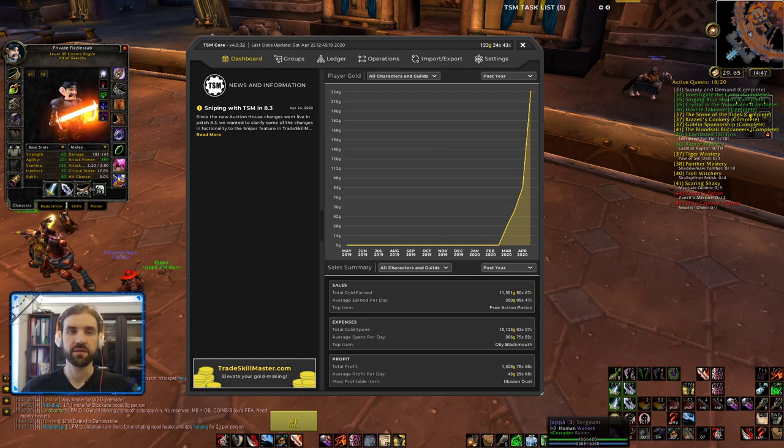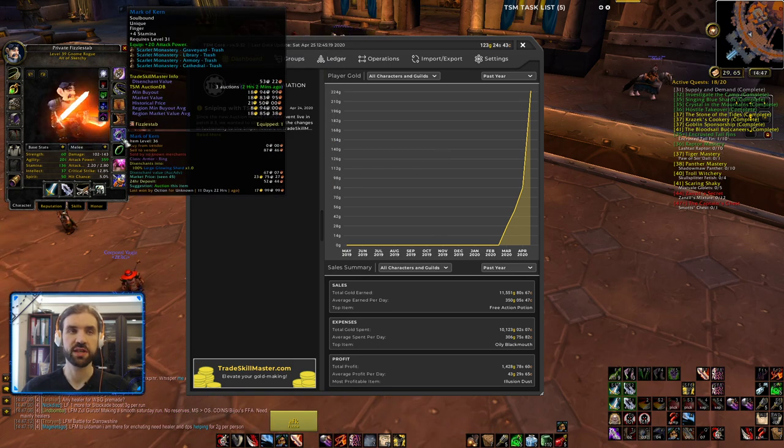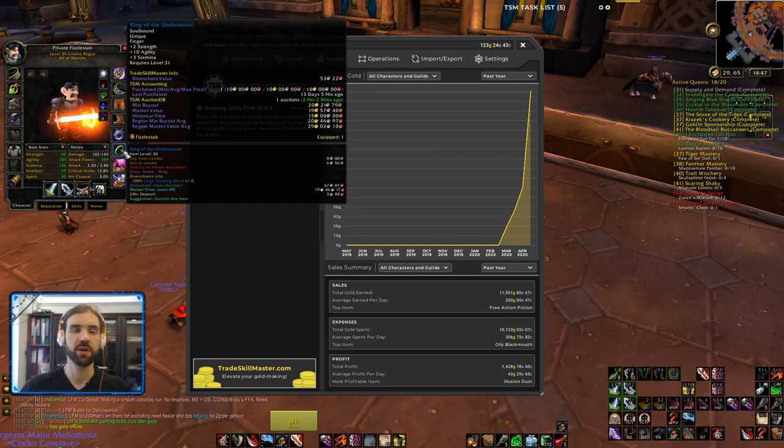Now, this addon provides you with a tooltip on the item. What you see here, below the item information, Trade Skill Master info, accounting, auction DB, all this information is provided by the addon. It tells you what the item is worth, the history of its price, how many you sold, how many you bought, all this sort of information.